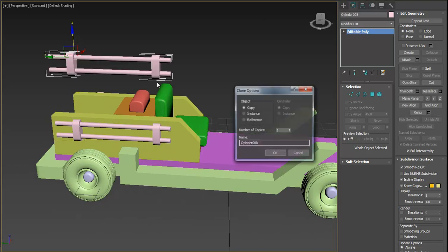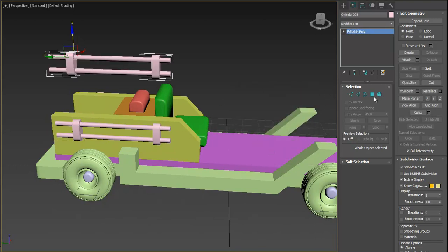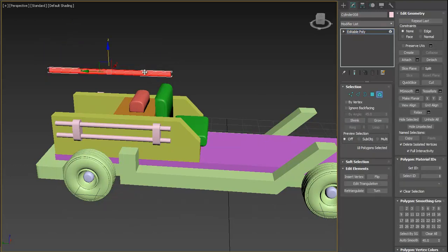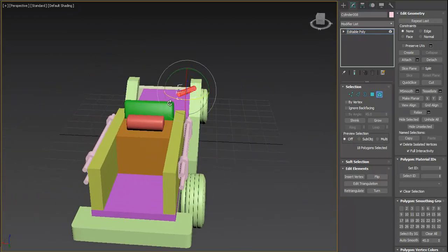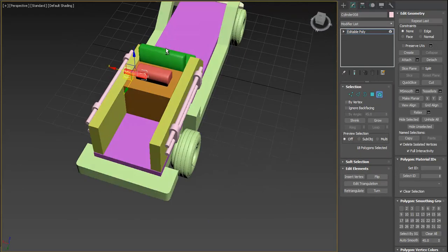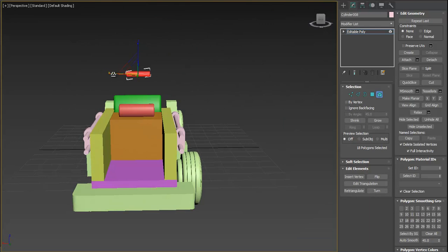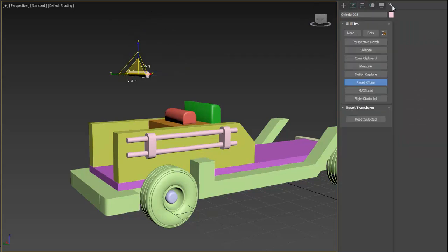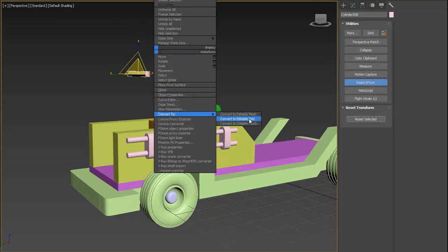Let's copy. And let's delete this and scale it down and rotate it like 90 degrees and place it to the center and now make it a little bit bigger. Okay, now we need 9 copies of it, so let's select, make the pivot to the center and add Reset XForm and convert it to poly.